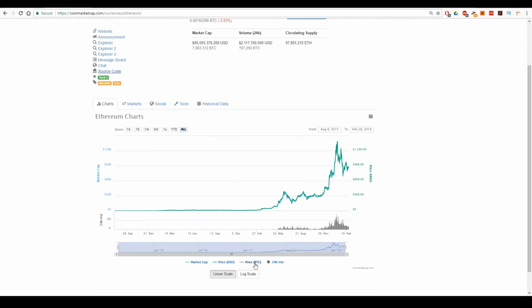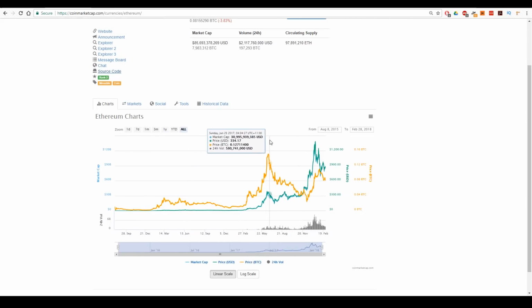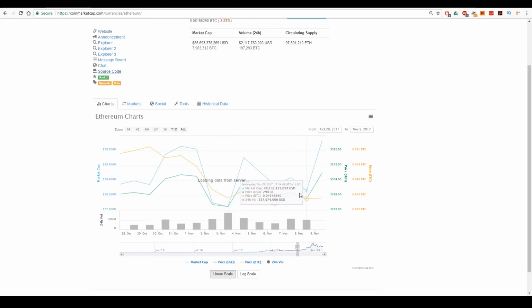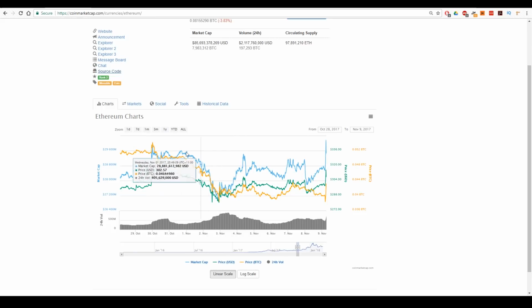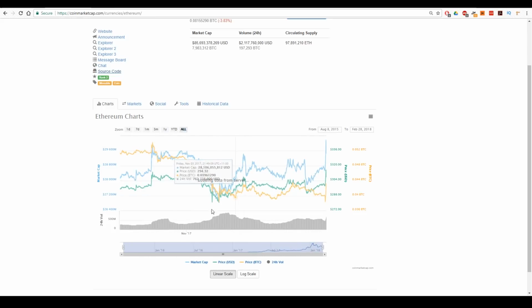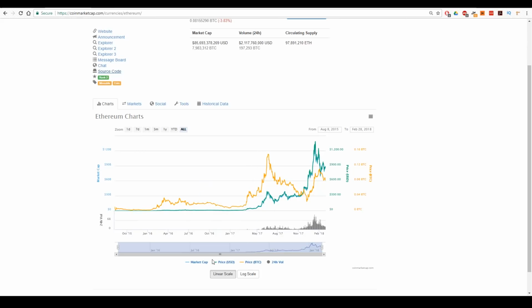So coming down to the charts, much the same as Bitcoin. The only difference is we can now display the price of Bitcoin against the price of Ethereum. So this is essentially what Ethereum is worth in Bitcoin, overlaid on top of one another. You can see here at the time the price of Ethereum against Bitcoin was really high when compared to the US dollar. You can see they actually converged at this point right here where they were essentially worth the same. Pretty interesting when you look at it. I actually don't often look at the price in Bitcoin. I like to look at everything in US dollars, but that's just me. I know a lot of people do like to use that Bitcoin price.